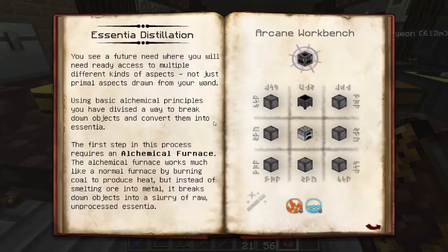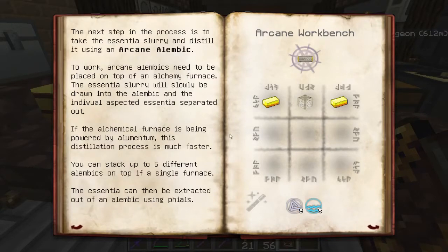In order to do this, we need to start with the alchemical furnace. If you read over here, I was doing some reading before I started. It says that we require an alchemical furnace. The furnace works much like a normal furnace by burning coal to produce heat. But instead of smelting ore into metal, it breaks down objects into a slurry of raw, unprocessed essentia. The reason we need that unprocessed is we can bottle that up and put it into bottles, so we can tap it later on.